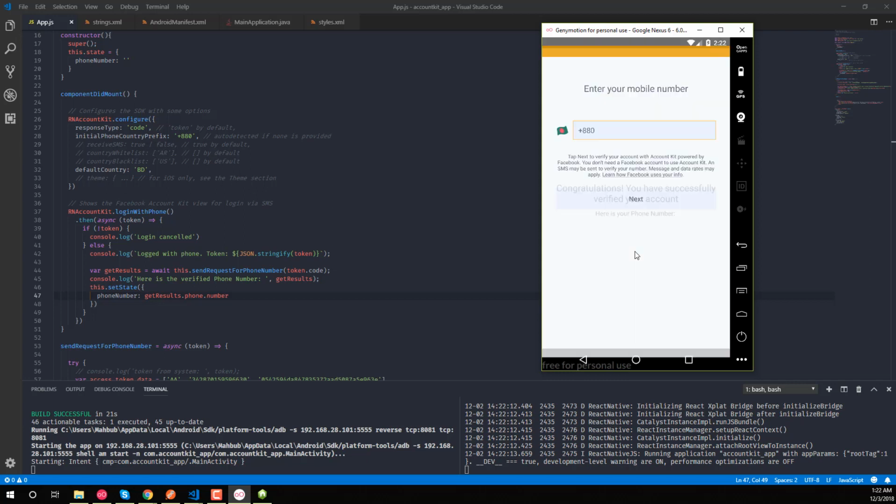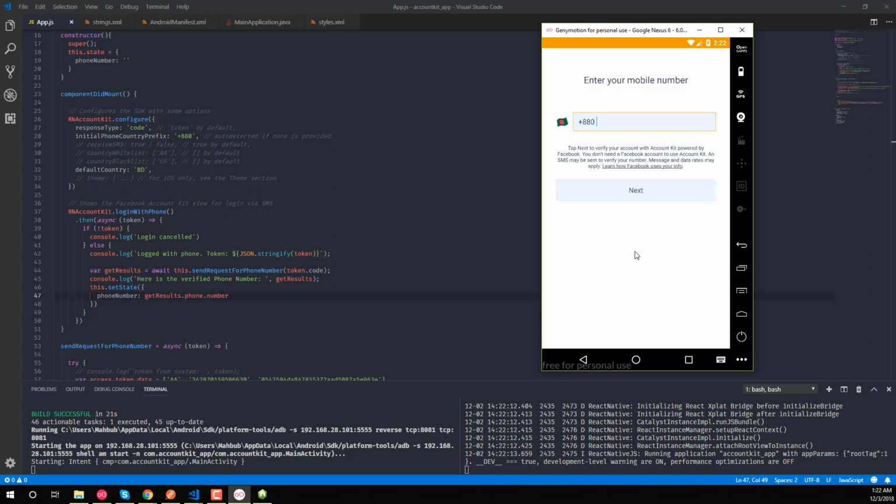Just open the app. 7 2 5 4 9 4 9 0 6 6 7 double.